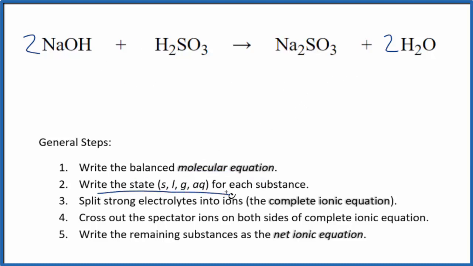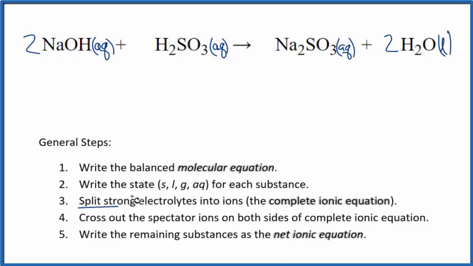Now we write the states for each substance. So sodium hydroxide is a strong base. It's going to dissolve and dissociate. The sulfurous acid, it will dissolve, but it is a weak acid. We have sodium compounds, very soluble, and water, that'll be a liquid. So we have the states.